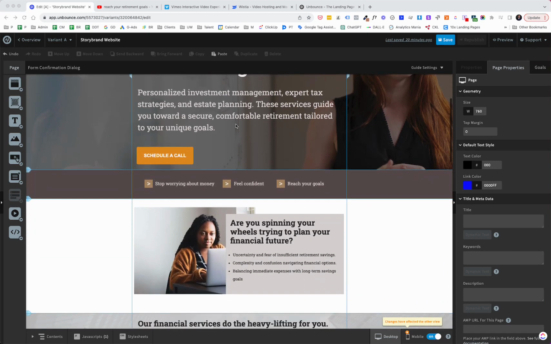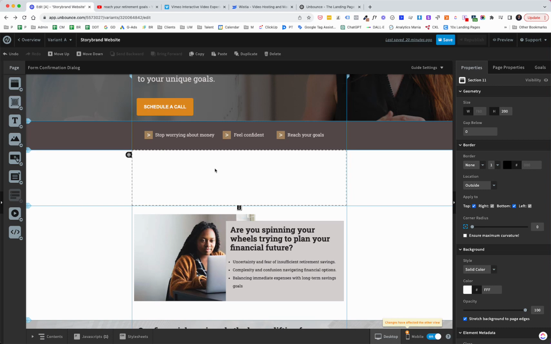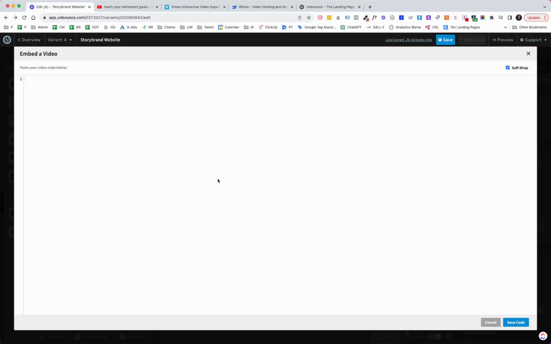So we're going to use that page, and we're going to come down here, and we're playing pretend today. So we're going to add a video to this particular page. I'm going to create a section. I'm just going to drag that into place, create a section right here. So now that we have a section, this is where the new video will go, and you can see down here we have something called embed video, right? So we're just going to click that and drag it right over to the middle.